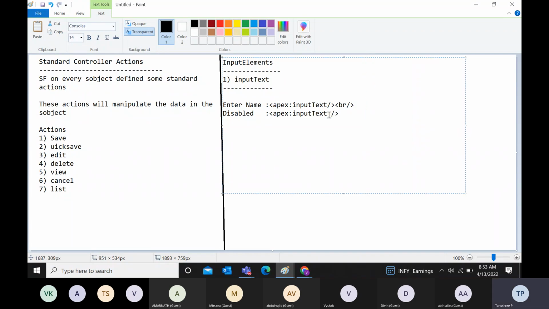Here the property we will take: disabled equal to true. Disabled equal to true. More breaks I'm giving.